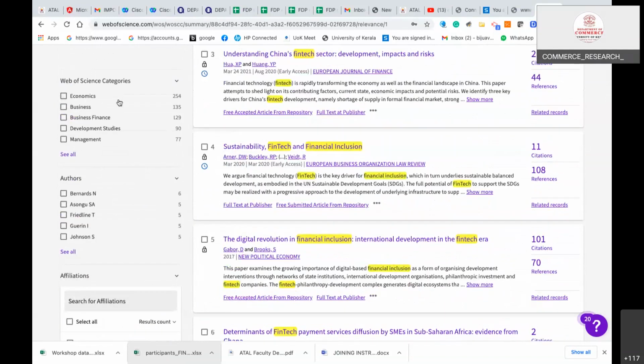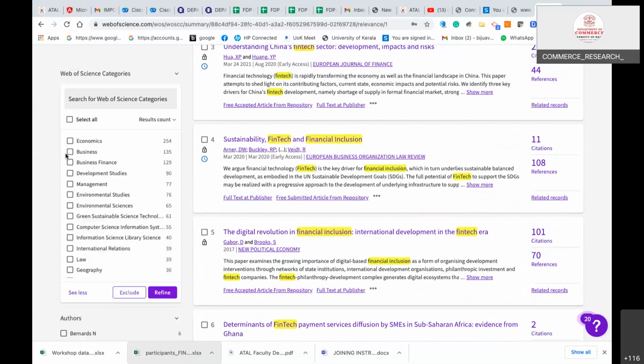And here the Web of Science categories, it is very important when you collect data. Web of Science is a huge index, and all categories get published there. It is not limited to economics, business, finance, and development studies. They have science, social science, humanities, etc. So we have to limit our data set based on our own areas, like economics, business, finance.